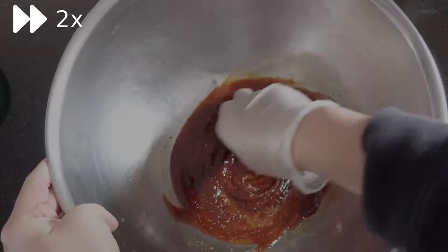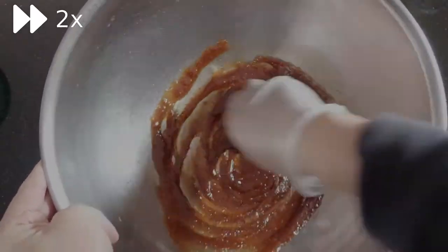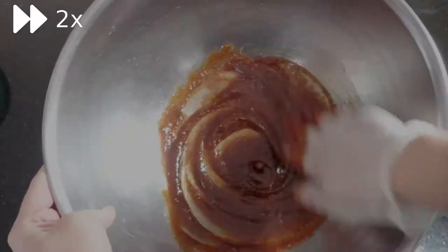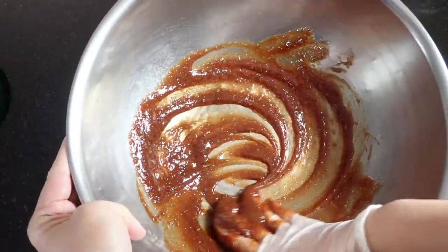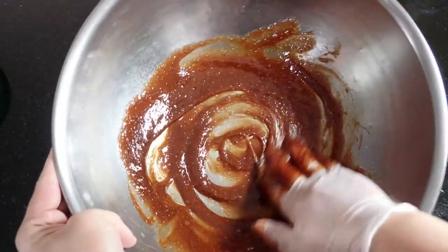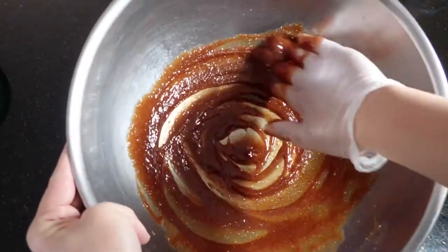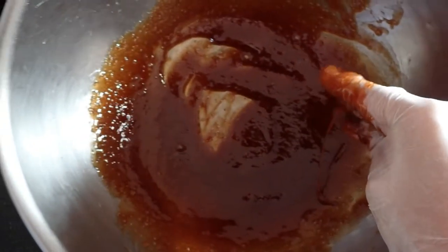Now, because I was filming this at the start of winter, you'll notice that not all of the salts and sugars are melted before I add the ribs. This is okay, and if it happens to you, you'll just need to follow some extra steps. After a few minutes of mixing, the marinade has started to resemble a poorly melted caramel, and I decided to stop there. Again, it is okay if the salt and sugar has not fully melted yet.